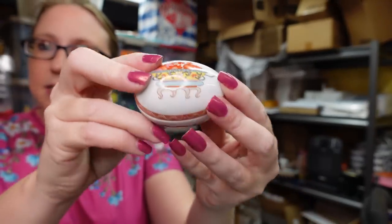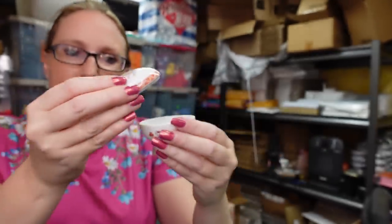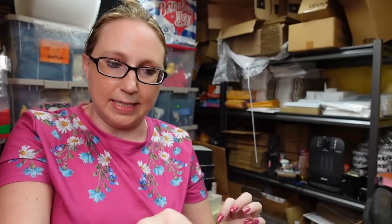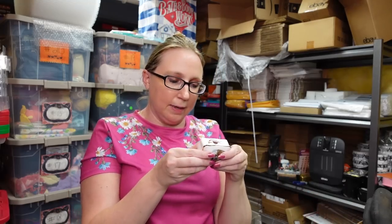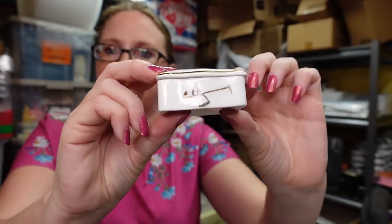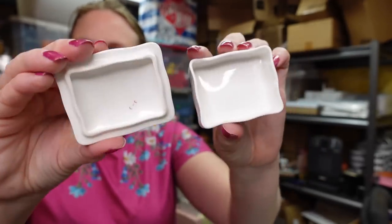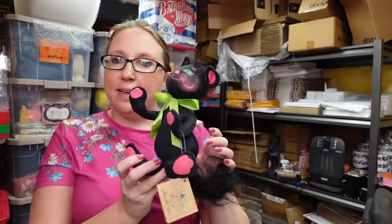I finally got this guy listed — I had it for a while. I picked this up at a yard sale. This is a Limoges trinket box, just shaped like an egg with a really pretty design on it. I paid $1 for it and listed it as a Buy It Now for $12.99. I also got this one at the same sale. This one's by Hammersley Bone China, made in England. It has a really pretty equestrian fox hunt scene depicted on the top. I paid $1 for this one as well and have it listed as a Buy It Now for $12.99.